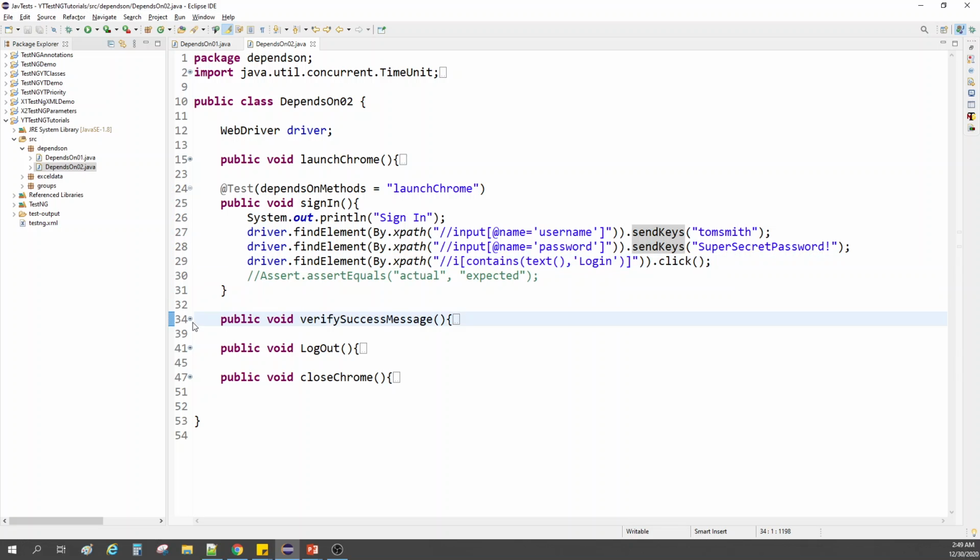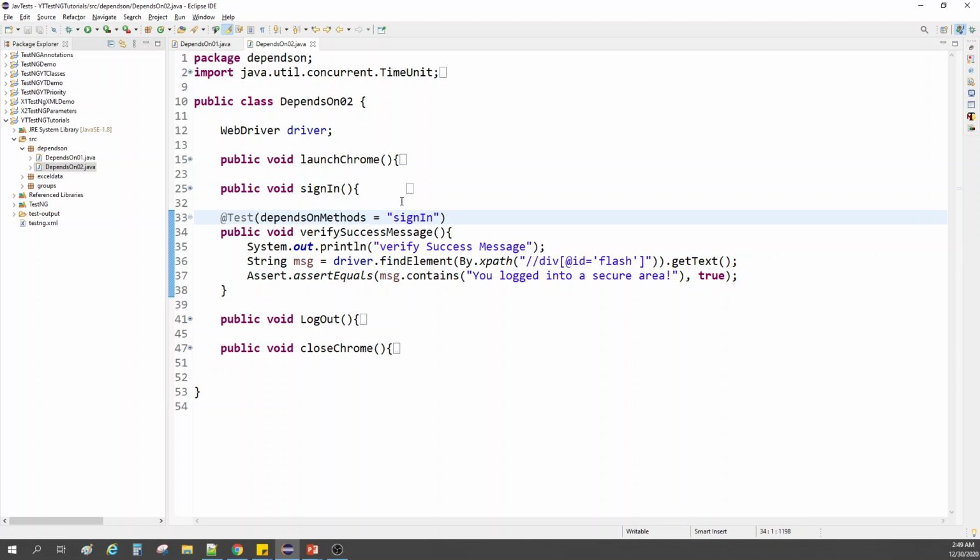And right after that we are verifying the message, as I showed you, the green message. So this is the XPath for that message, and we are getting the text, saving it in message, and then we are validating whether this message contains this particular message or not, right? If it contains, then true. As I told you, assert compares two different values. So this is the first value, that means my message contains this. If it is true, then it is going to compare with true. If this is not true, then it will be false, and false when compared with true will fail. So that is in verify success message.